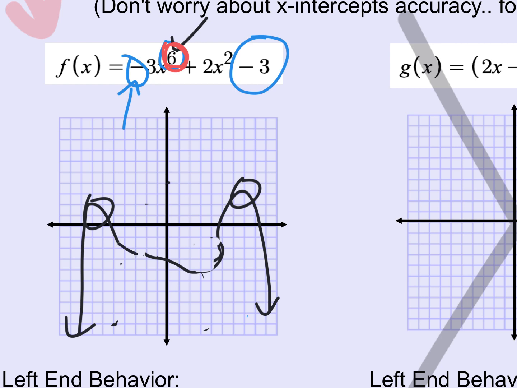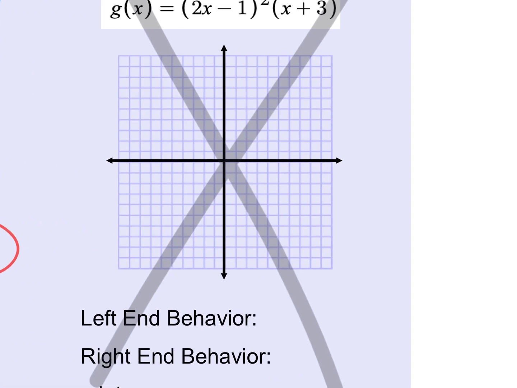So this would also get credit, because all that really gets graded on this kind is the y-intercept and whether it's up or down on the left and right. Could you have also done the one with 5 turns, but just shifted it over so that it went through -3? Yup, you could have still stuck with 5 turns and had it go through -3. I'm just trying to show you don't even have to have exactly 5 turns. You can't have 6, but you have to have 5 turns or less than 5 turns. All right.